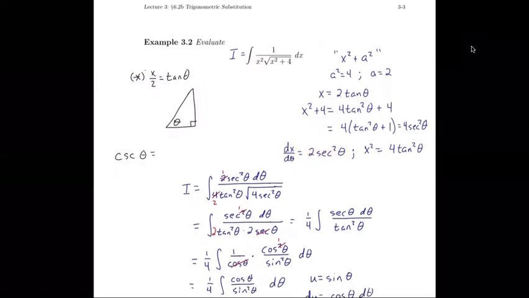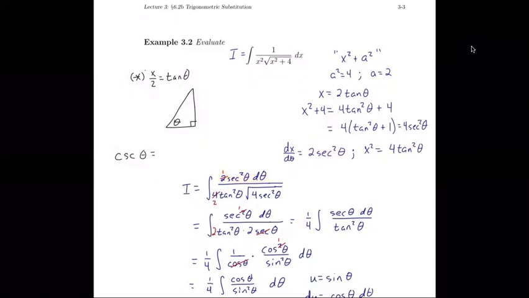So dx d theta is the derivative of this term right here, taking the derivative with respect to theta, gives us dx d theta, and that is 2 secant squared theta, just a basic derivative. And then we just note that x squared is 4 tangent squared theta, just for that term over here. Again, not necessary, but nice to have around to set up all the details. And now we can plug everything back into this. We have a substitution. We know that dx will be this times d theta, and we know what everybody else will be. And our integral I now is equal to, remember that dx is 2 secant squared theta d theta, so there's our numerator.